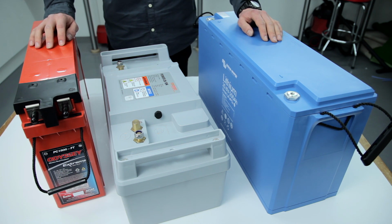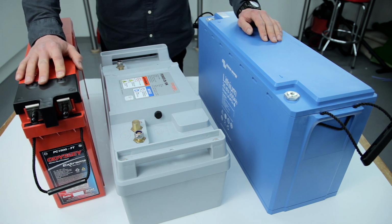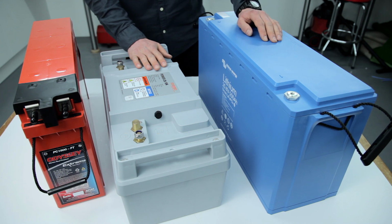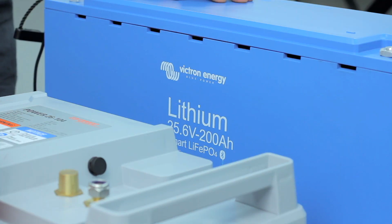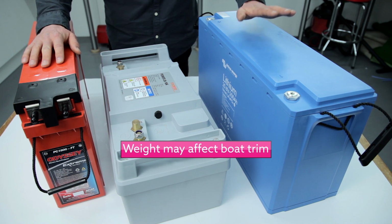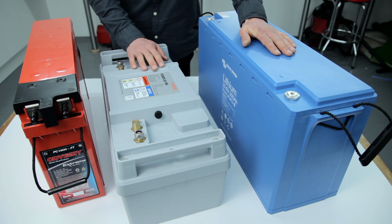Here are some examples of the batteries that can be used with the Integrel system. We've got a 12 volt lead acid battery here, a 24 volt lithium ion battery and another 24 volt lithium ion battery. As you can see, they come in different shapes and sizes. The weight you can't see. This one is 60 kilos, this one here, the Victron, is 57, and the Torqeedo is just 25.